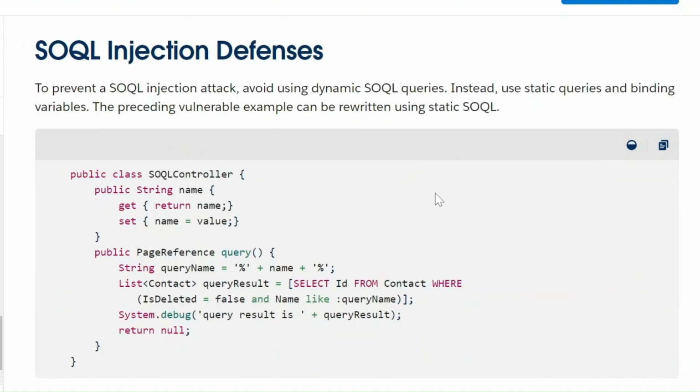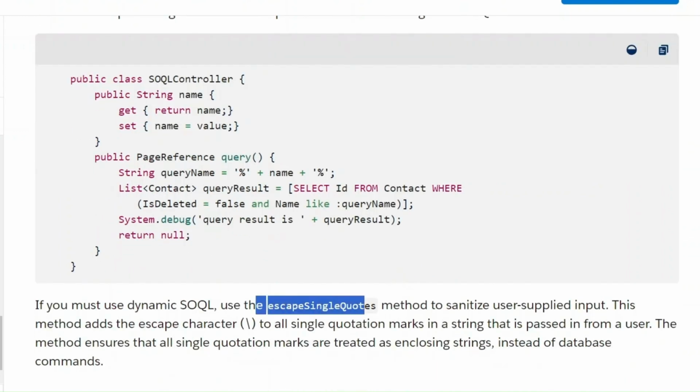Now what is the defense to it? Using escape single quotes. Because if you use single quotes in your query, that will be added as a string in your query. It won't be a variable or a value. Okay, it will be attached to your string because it has quotes. So you have to use escape single quotes for your input parameters.